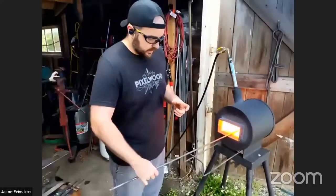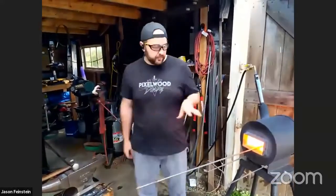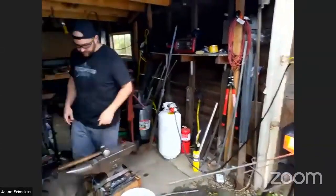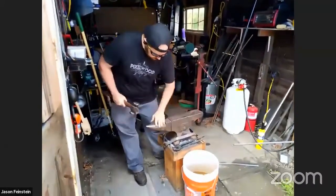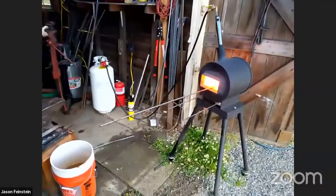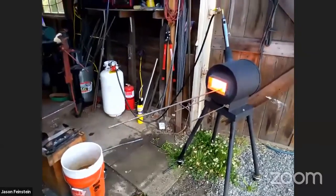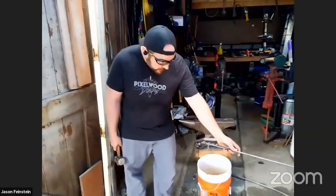That's a taper. So the next step is the little curly Q, whatever you want to call it. And I'm thinking with the amount of heat that we'll have in the material here, we should have enough time to do the curly Q, and then if we're really fast, also do the bend to make the actual hook. So I'm going to make sure we're all set up for success there. Handle, make sure it's clean. Maybe about 15 seconds. All right, I'm going to go really fast. I'll try to talk through what I'm doing again.